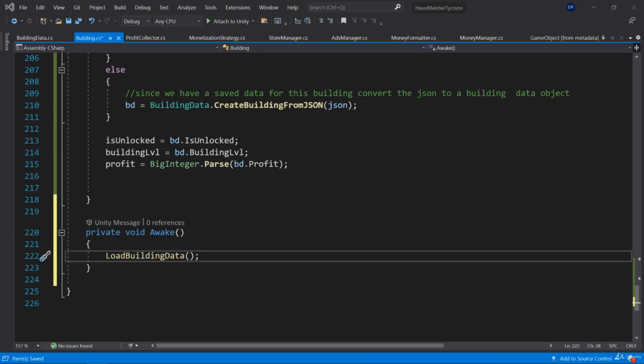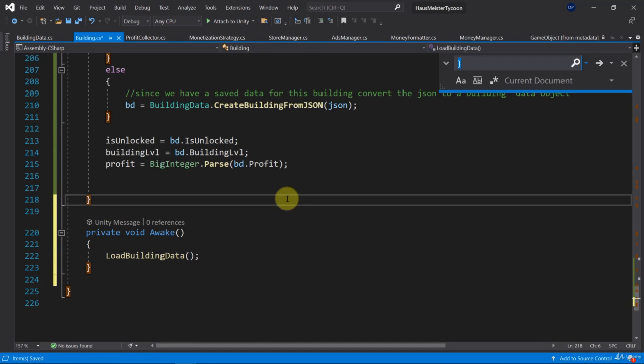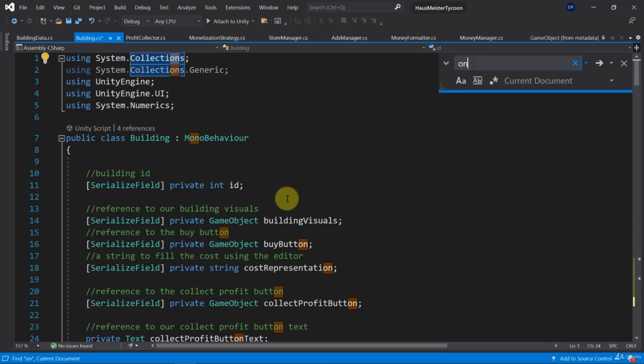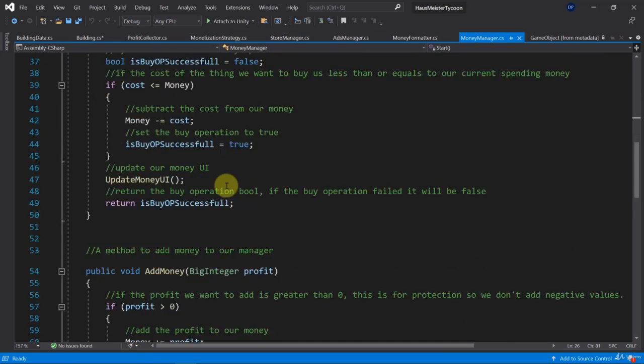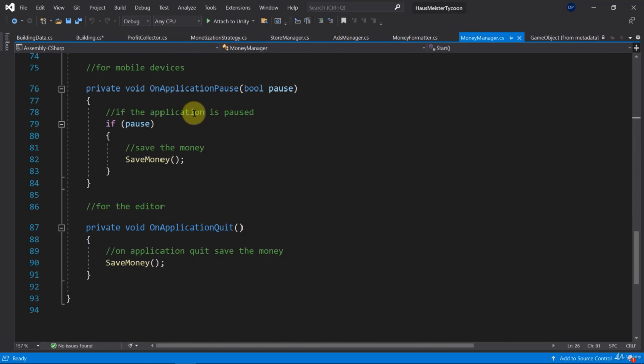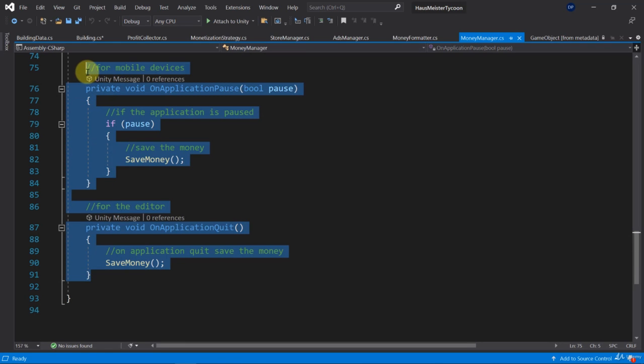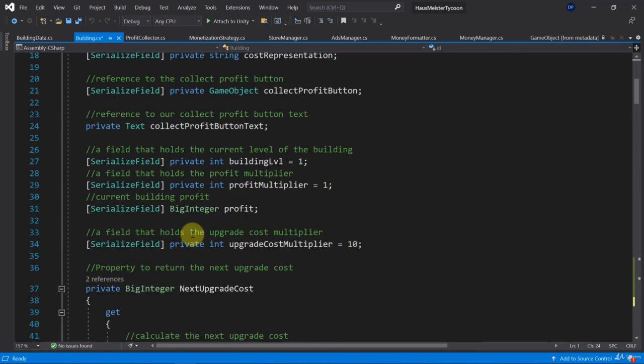And then we also need to make sure if the application pauses. So let me check if we have this on application. We don't have it here. Okay. So then we need to make sure that we do the same thing as we did in our money manager here, where we had at the bottom, I believe, this on application pause and on application quit. We need to do the same things.